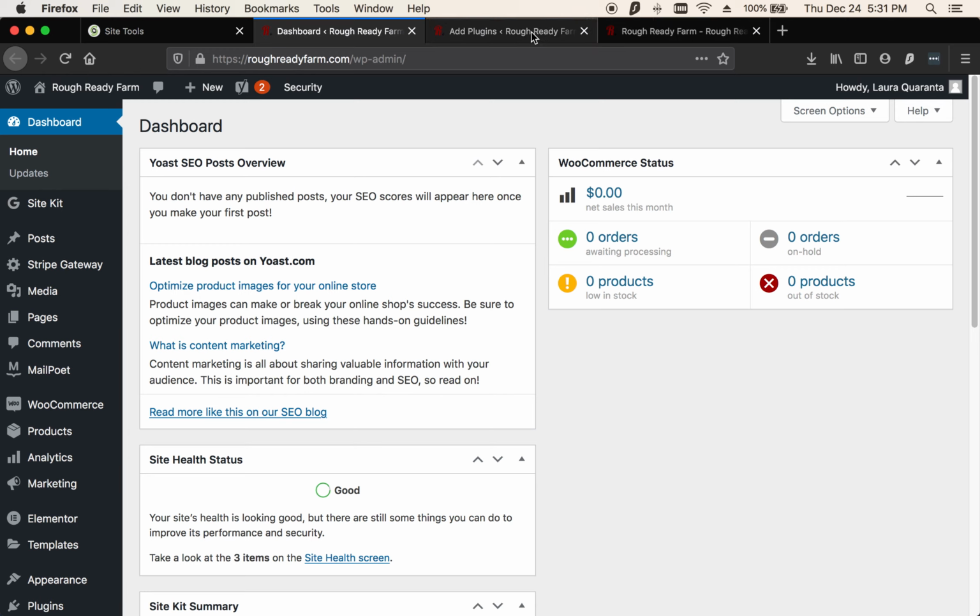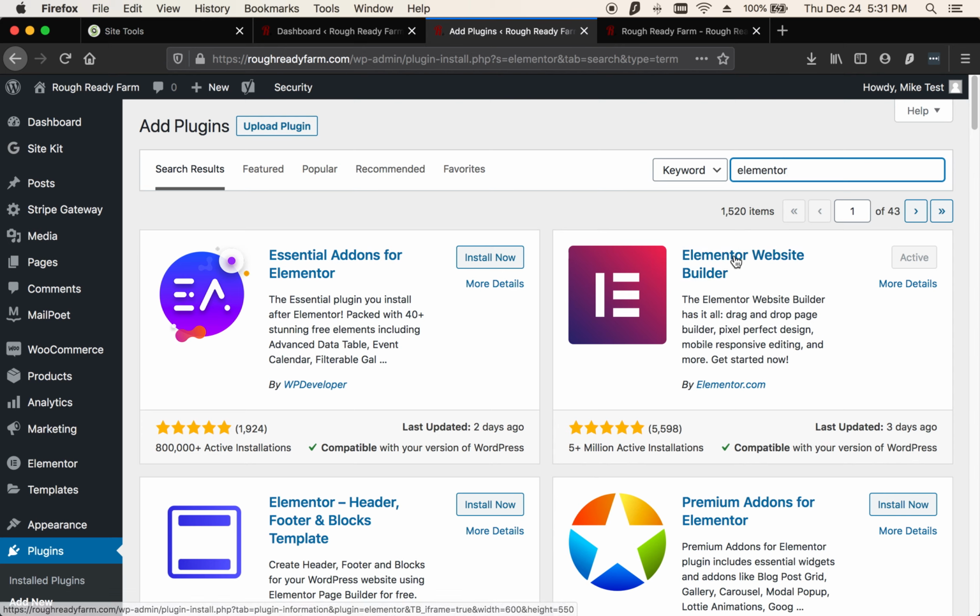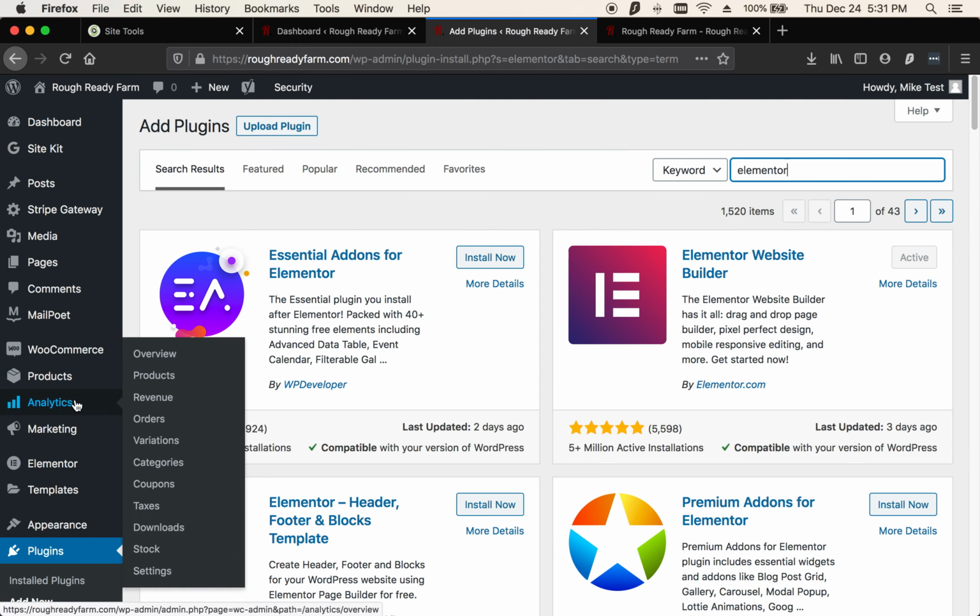Okay, or there's actually an intermediate step. What I mean by intermediate step is to go from this admin area to looking like this, the intermediate step is called Elementor. And so I have this tab already open, and you have to click on plugins and then add new. Then you come up here to this keyword selector, type in Elementor, and here Elementor pops up. You click install now, then activate, and now it's active. You have to go ahead and follow all the prompts.